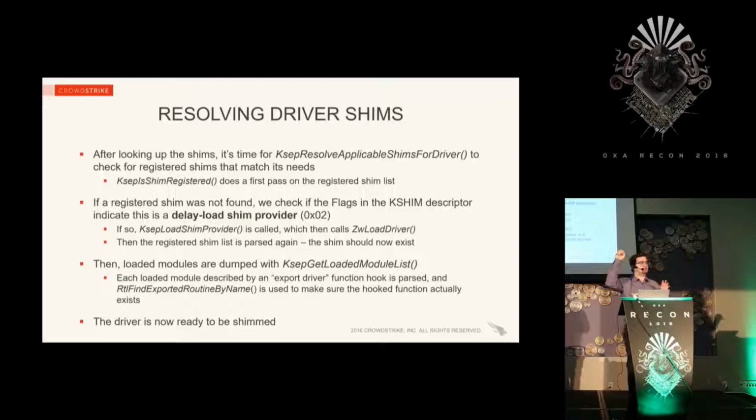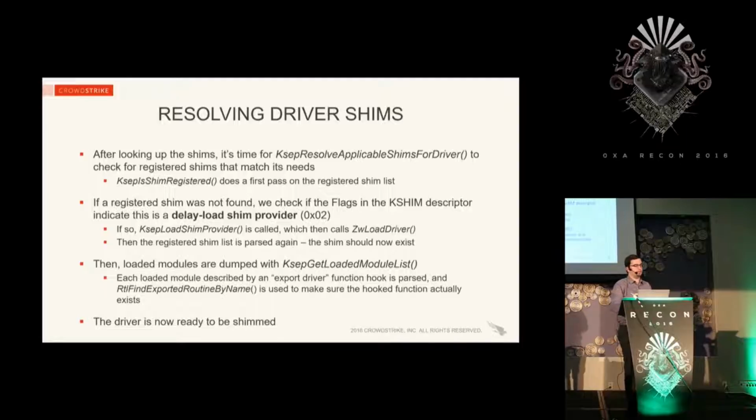So we're going to see, is there a bar.sys loaded? If there is a bar.sys loaded, does it have the function you're trying to hook? And if the function you're trying to hook exists and bar.sys is loaded, then we're going to go ahead and apply the shim a little bit later. We're not yet applying the shim. We're basically just checking, do the shims actually resolve to anything? Because if there's no bar.sys, or this version of bar.sys does not export that API, well, then your shim can't hook anything. So we basically can bypass that.